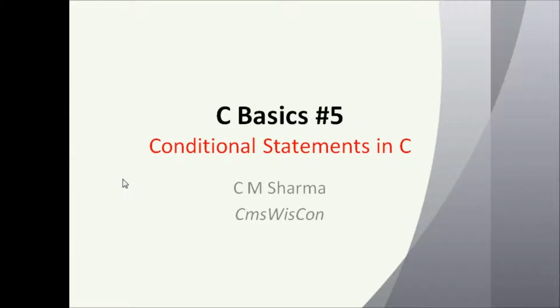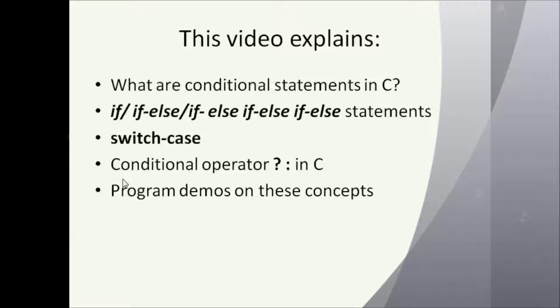So let's get started. This video explains what conditional statements in C are. It will explain different types of conditional statements. We can divide the conditional statements into three categories: the if family, switch case, and the conditional operator. And in this video we are going to do a lot of programming. We'll learn how to implement these concepts practically to write some code snippets.